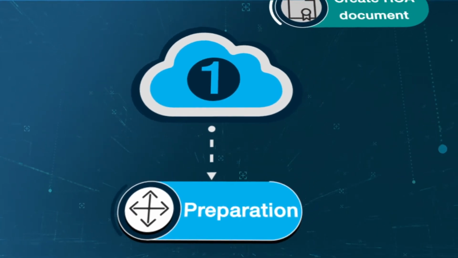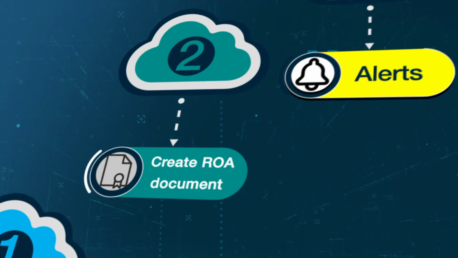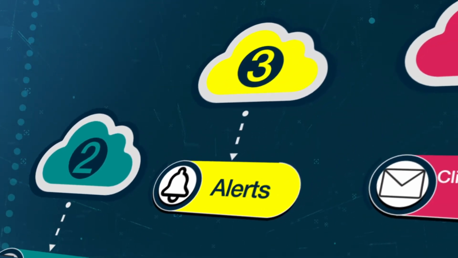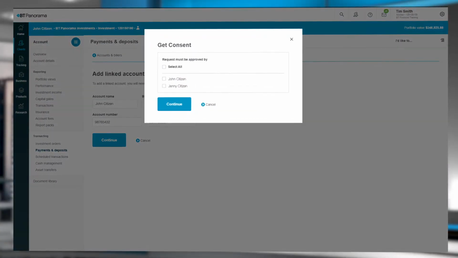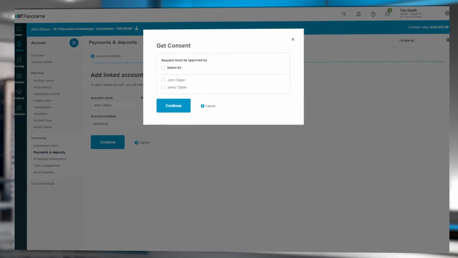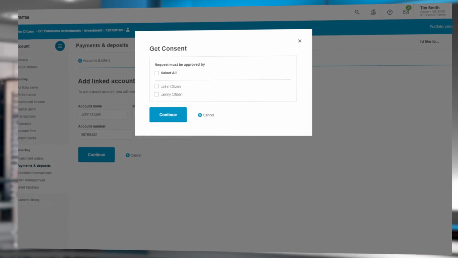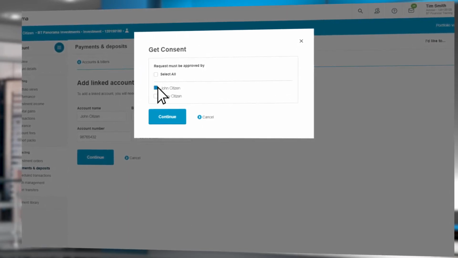We'll bypass step 2 in the process, as it only applies to investment orders and transaction-related consents. And we'll move to step 3, which is setting up the consent request details. And here, if the account has multiple parties to it, such as a joint account, SMSF, or trust, for example, you'll be able to select exactly who you're seeking consent from.